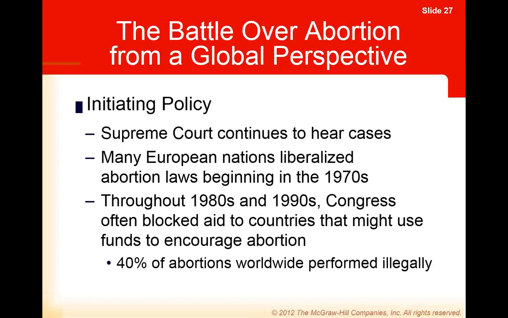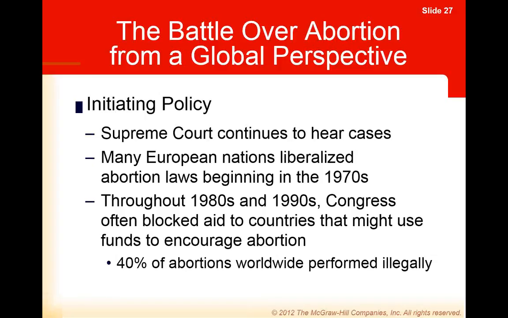The thing here is, like I said, if you restrict access to abortion, you don't eliminate abortion. Restricting access to abortion just means that women are going to go get abortions in much more dangerous conditions. The way that you kind of eliminate abortion is you provide education, you provide contraception, and you provide social safety nets. And if young teenage women who are pregnant understand that they'll still be allowed to go to school and there'll be help from the government for them, then you'll see a reduction in abortions. And research has demonstrated these are the only tactics that really have an effect on reduction of abortion.